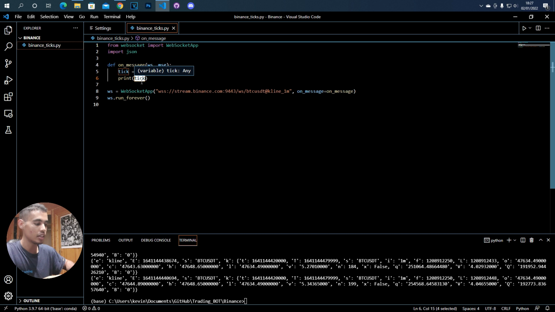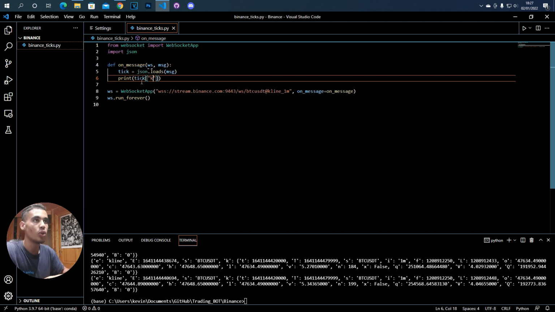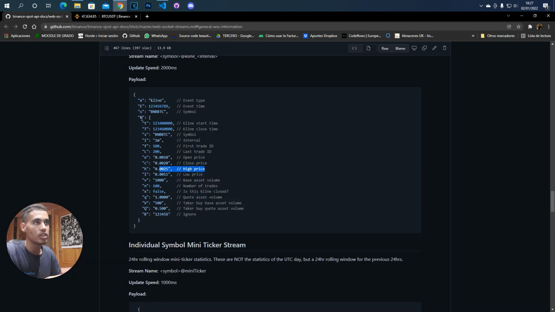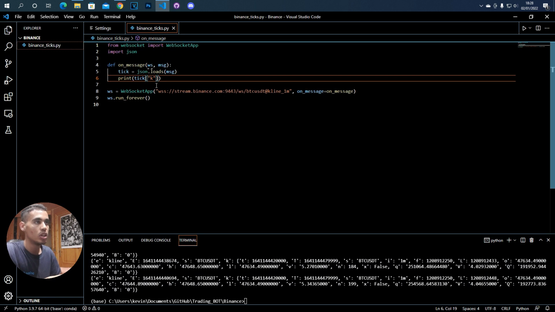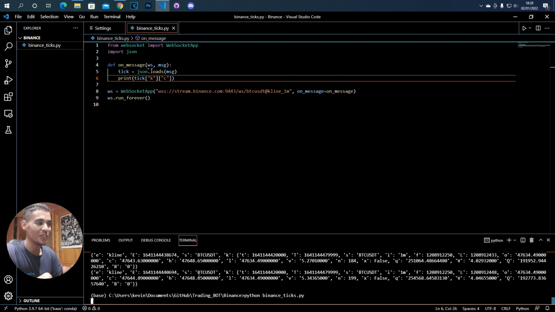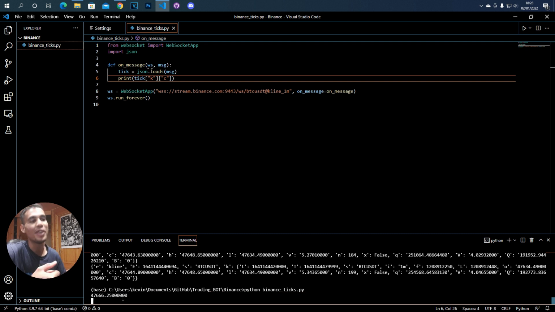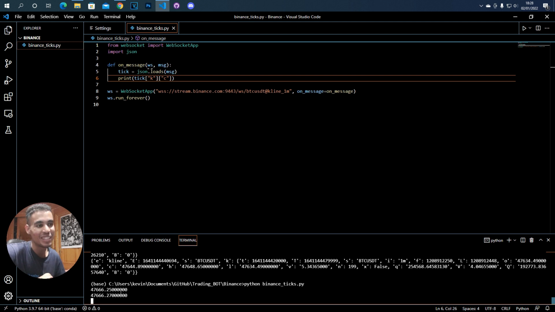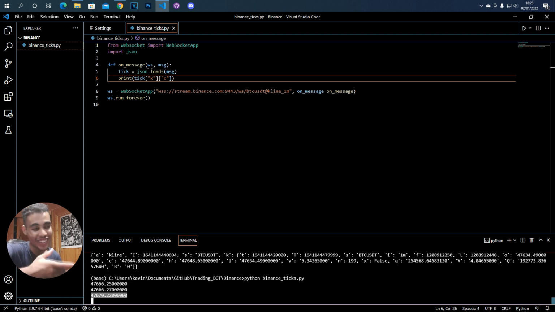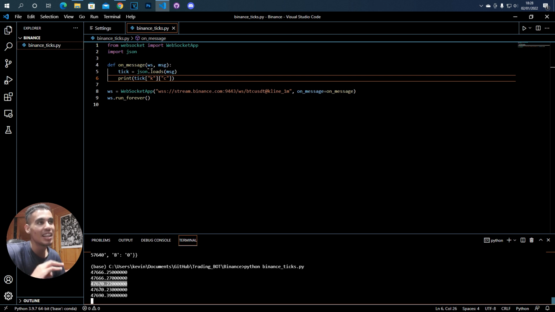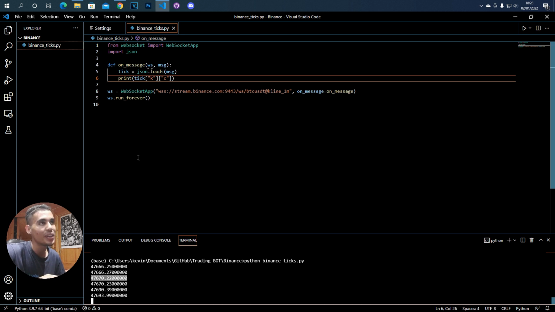We are going to take the tick, and here we are going to go to the K dictionary because all this information is in the K dictionary. And now here we are going to take the C value, which is the close. So here we are going to put this, and that's it. Now the next thing that we have to do is, well, we are going to print this, so we are going to test if this is working and if now it is printing only the closes. So this is good. This means that it's working okay. And now we can do more things.